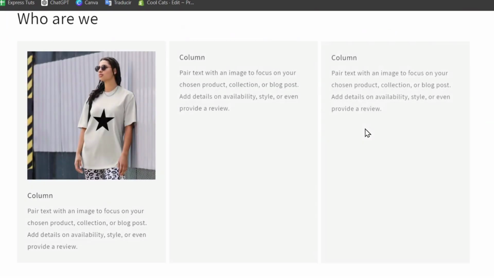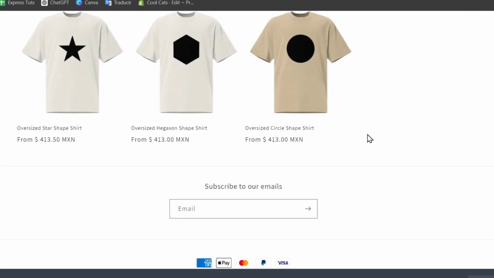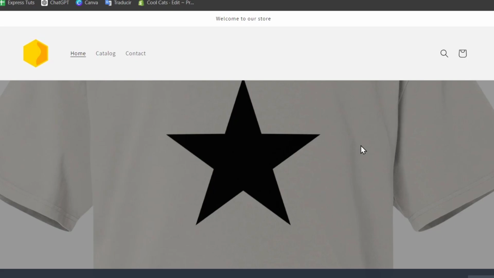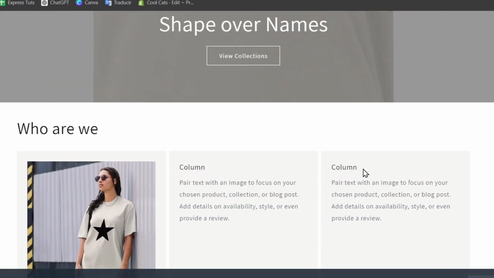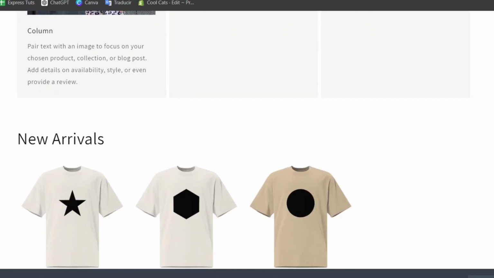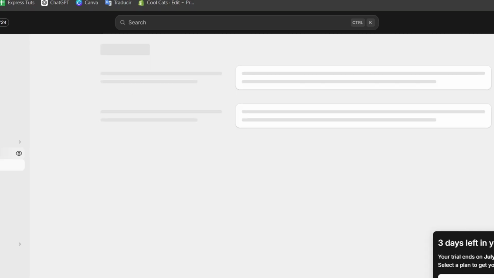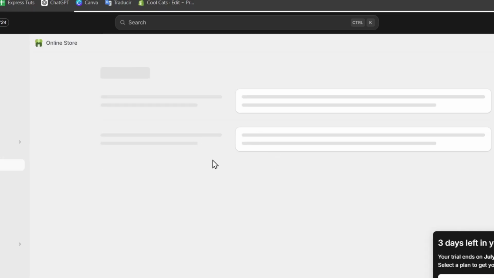So what is next? When you think you're ready, then we can start launching our marketing store. Before you launch your store, you can review all the settings, test your checkout process to make sure everything is working smoothly. Once you're ready, we can remove the password protection to go live. So what exactly is removing password protection? If you focus here in Shopify and go into your online store, you should see that we have this banner that says that our store is not live.